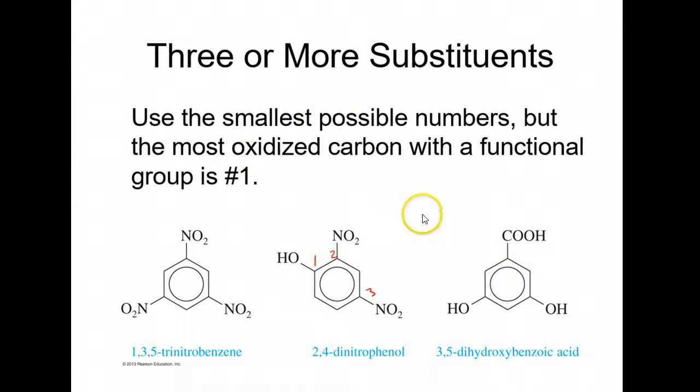Okay, this one you have a benzoic acid. What this kind of means is, which one is our parent in this case? Is it my phenols or my carboxylic acid? Well, the group that's most oxidized is your parent. So since the carboxylic acid has the most oxygens, that's the most oxidized, that's my parent. All right, so it's 3,5-dihydroxy, because these are hydroxyl groups, benzoic acid.